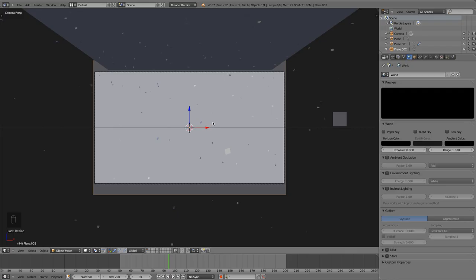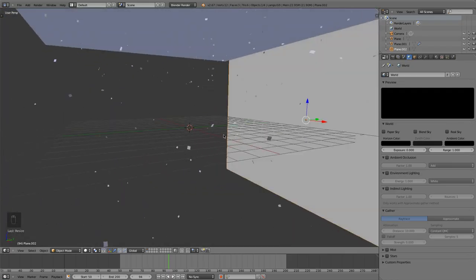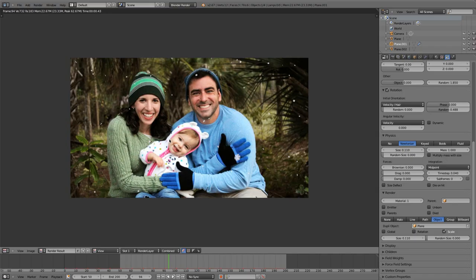But the way we have it set up, that plane is back behind all our snowflakes, this snowflake out of the way, this plane up here, we made it so it's emitted objects. It's out of the camera view, but we can also uncheck the emitter. So in case for some reason this ended up in the camera view by accident, it won't render. So we'll uncheck that. But at this point, I can hit F12, and there's the picture with the snowflakes.